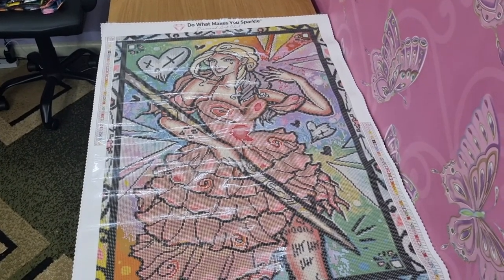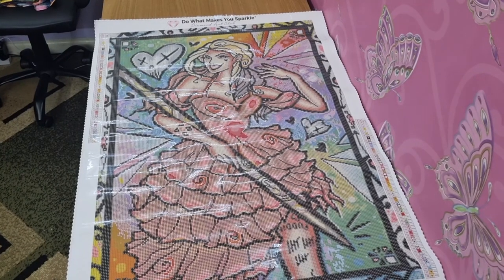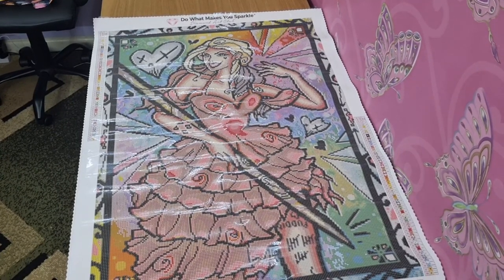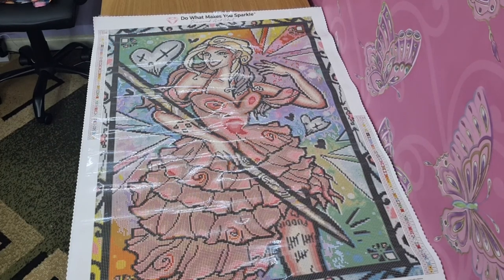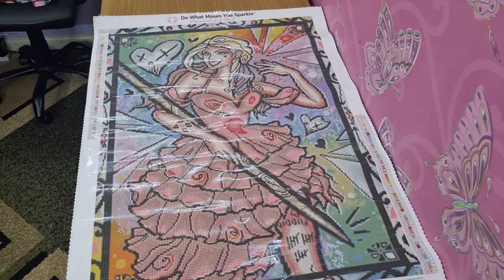Okay guys, hope you spotted all your ABs in there. I did my best to try and stop the glare as well. So yeah, she's fun to do in the future.